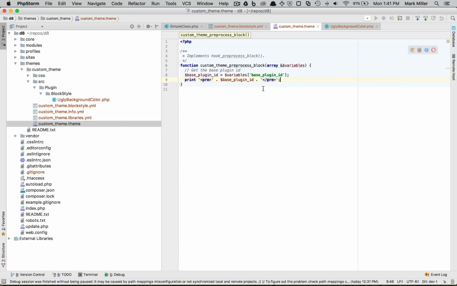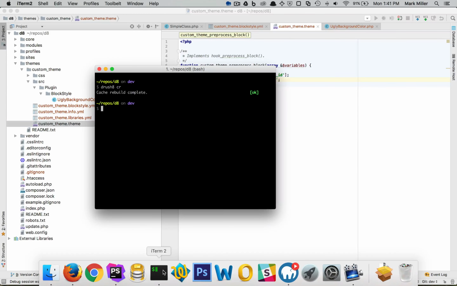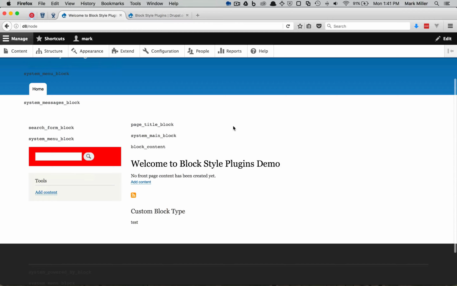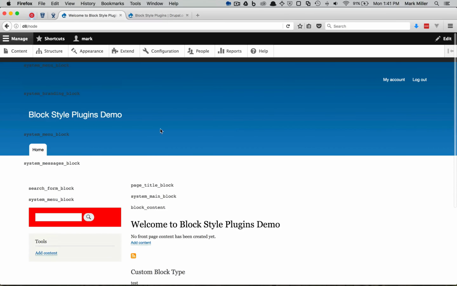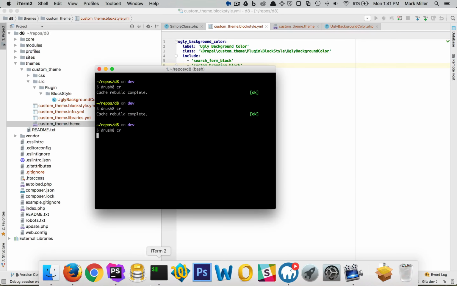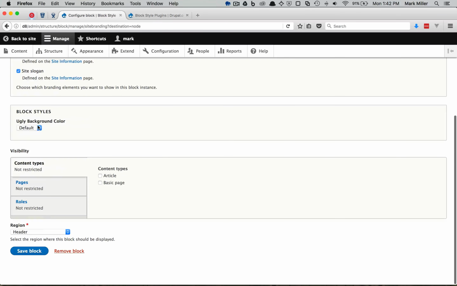Otherwise, you can just print it. And so what you'll get, if you clear your cache again, is now every block will show you what their base plugin ID is. So if I wanted options on the branding block, I can now add those in. Clear your cache. And now I've got block styles options.